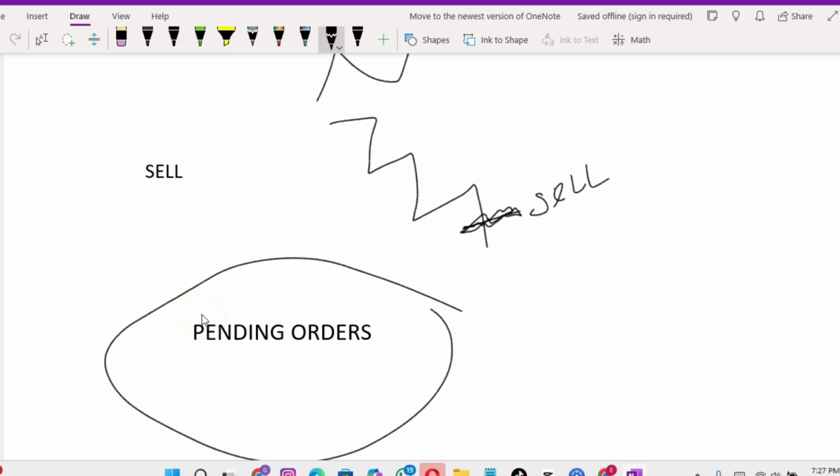So this pending order helps you as a trader to place a trade whether you are on your phone or you are not there. All you have to do is click the button and insert those figures. I'm going to be doing a video after this on how to sell, how to buy, and how to set a pending order, telling your broker to take you into the trade either at this market price or when you set a pending order.